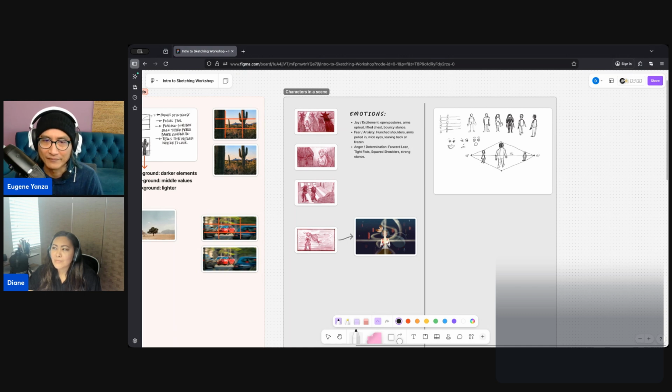Certain elements. Is there an emotion that I'm trying to convey with this? And you think about the story from beginning, middle, and end. You think about some of the story points or story beats that tell the story. So you want to imagine and visualize some of those scenes. Some of the story elements I think about are, like I shared here, light and shadow. Where are they? What environment are they in? And the character. What is the emotion of the character? Is the character scared or are they happy? What kind of emotion are they going through? So those are just some of the basics I think about. Wonderful. Hopefully that answered your question.